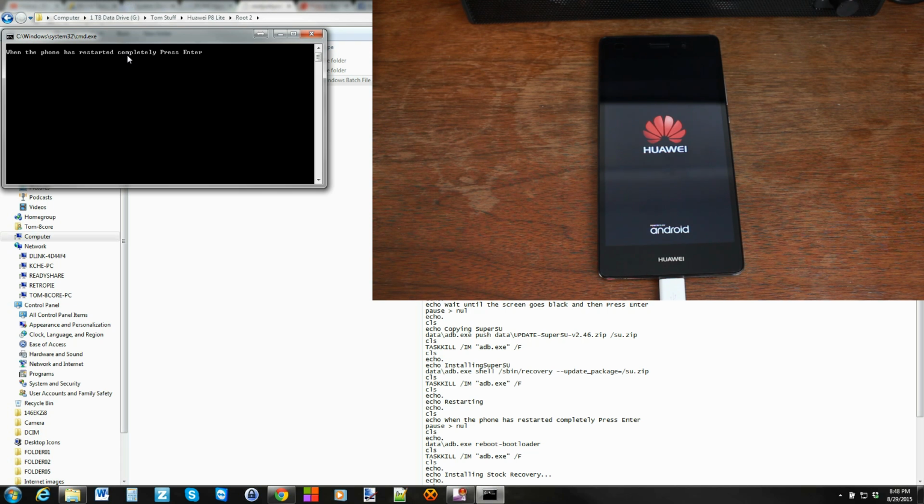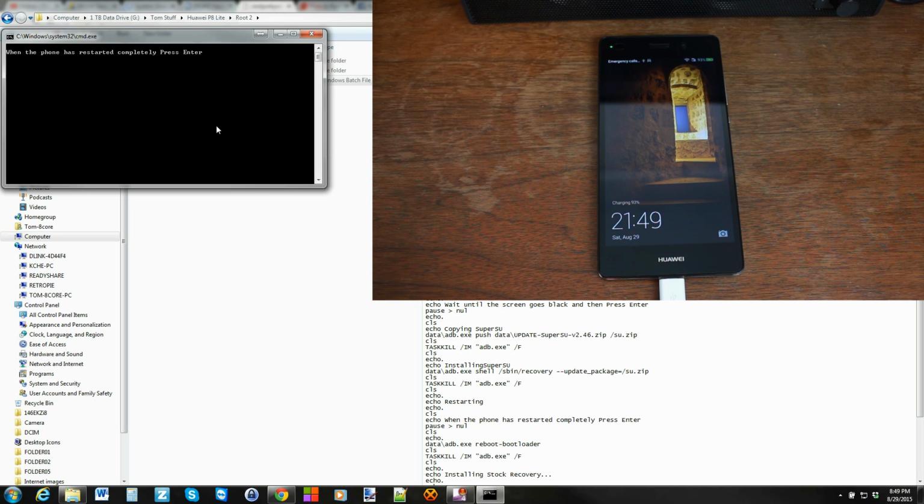So once the phone reboots, we're basically going to push enter again on the script here, and we'll be booted back up again. And we'll run through some more of the rest of the processes. So it does take a quick second. Basically, it's hands off. You just kind of hit enter and continue a couple times in the script, and you're good. So actually, once you see this autoplay window pop up, which you kind of can't really make out, but the phone did reboot, just hit enter again.